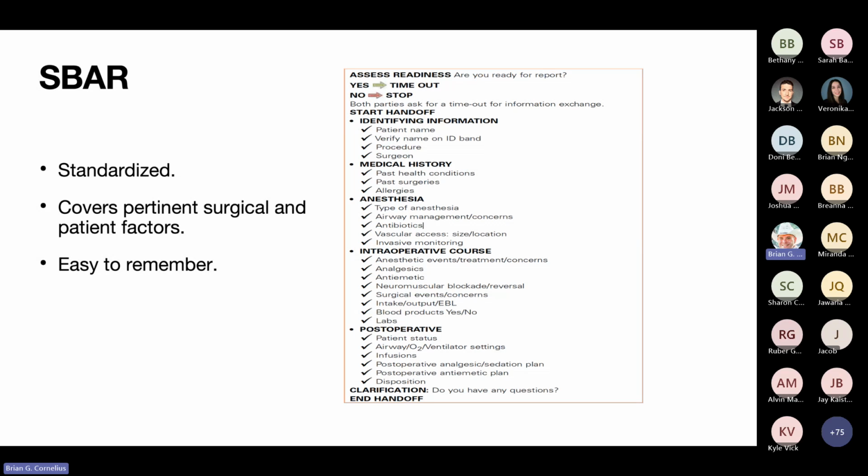And then ultimately, what are you going to do with the patient? Are they going home? Are they going to the floor? Are they going back where they came from? And then any issues do you anticipate? They were nauseated beforehand. This is what we did. But if they get nauseated again, here you go. And you've already put in orders that cover those things, but I like to reiterate it if it's really important. And then at the end, make sure that they don't have any questions.